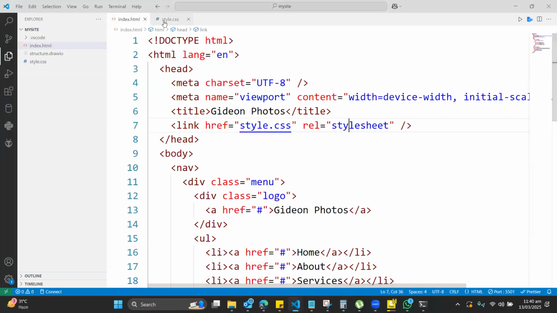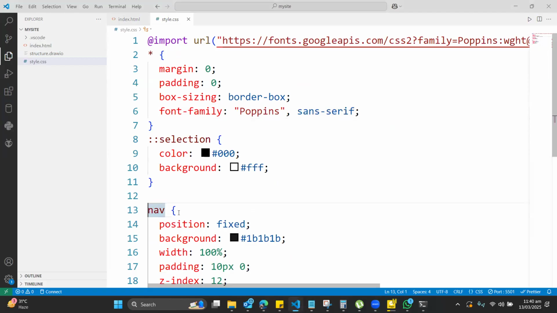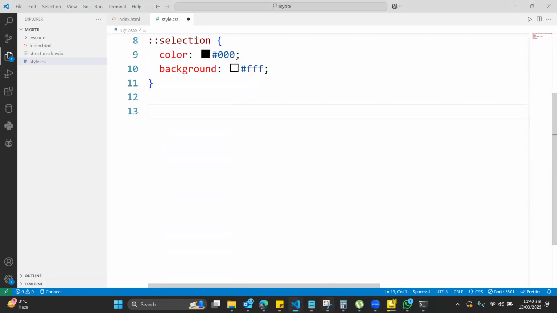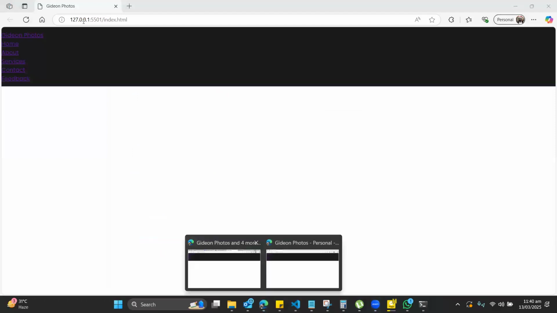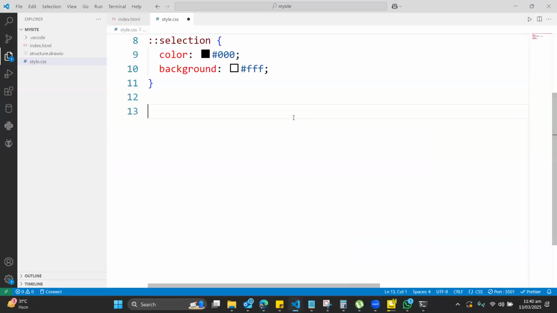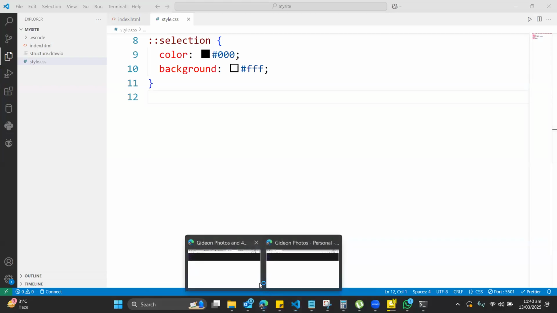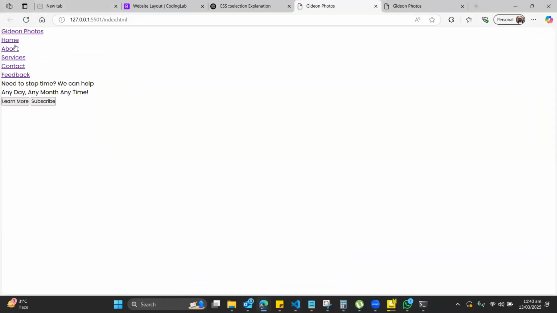Now, when we go back in here, let me remove the navigation code here. Let me save. I'll come here, and I can see I have my elements, all the spaces removed. Because they are a box, as I was saying, they are all stacked up one on top of the other, in that order.